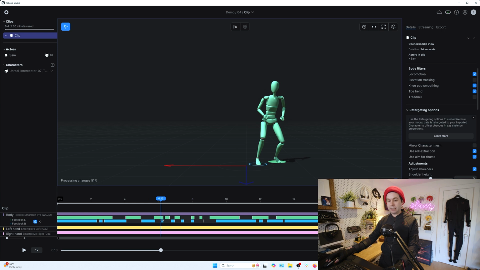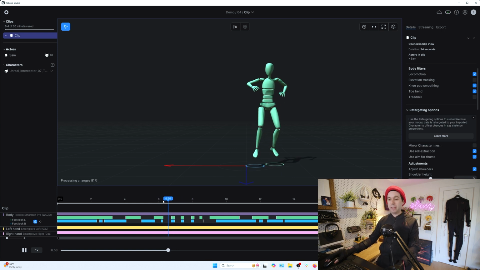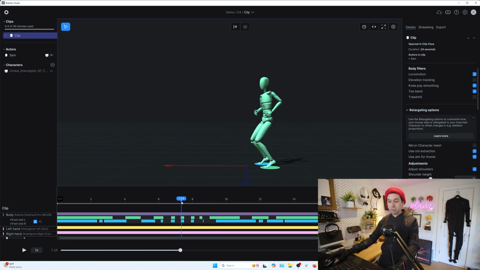So there is a process sometimes of just doing a quick little cleanup. And then you can get that perfect result. And this is a standard process for Rokoko mocap. It is a part of the process. That's not to say that I have to do this cleanup for every single take. Some takes I can do these jumps and it'll all be perfect. Like most of that was really good, right?